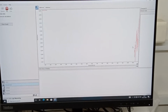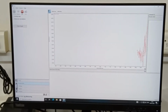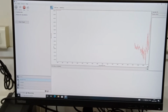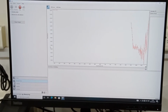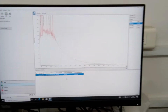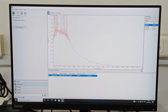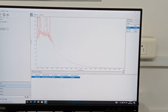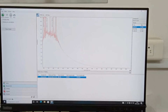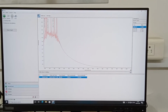Now it is scanning over the range we specified, around 190 to 1100 nanometers. After this it is going to show us the top 3 maximum absorbance peaks. Okay, now the scanning is done. On the right side we see the 3 peaks of maximum absorbance: one is around 289.9, the second is 202, and the third is 236. These are the top 3 absorbance peaks.